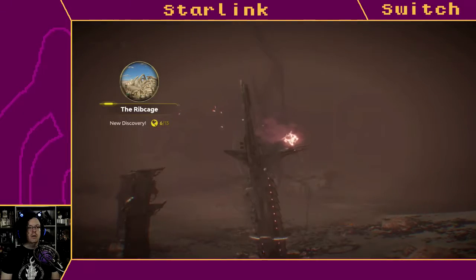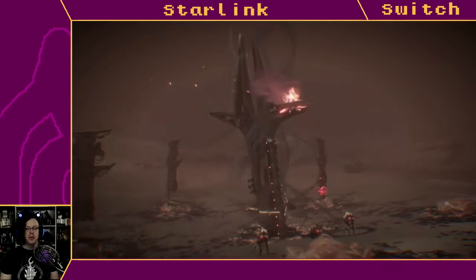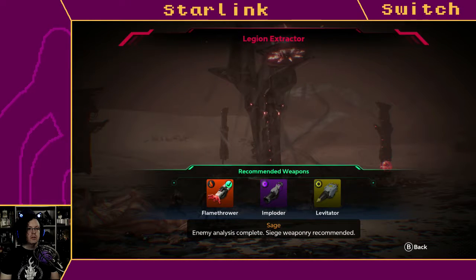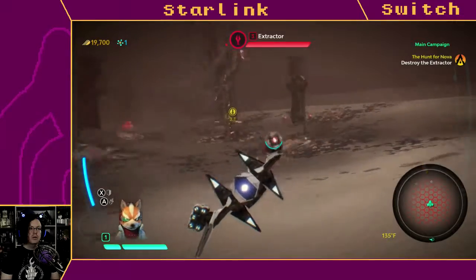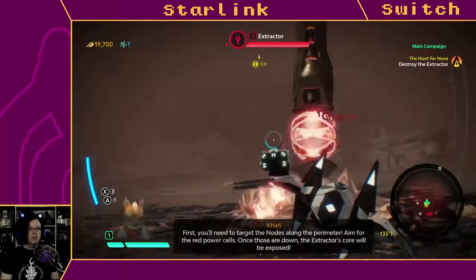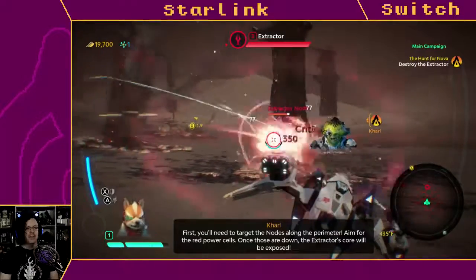All right, so this seems important. Let's blow it up. Oh yeah, there's an exposed core. Let's blow it up. I have the flamethrower, so. Whoa! Whose idea was this anyway? It's the only idea we got. First, you need to target the nodes along the perimeter. Aim for the red button. Oh, they shoot back! I don't like that! The extractor's core will be exposed.